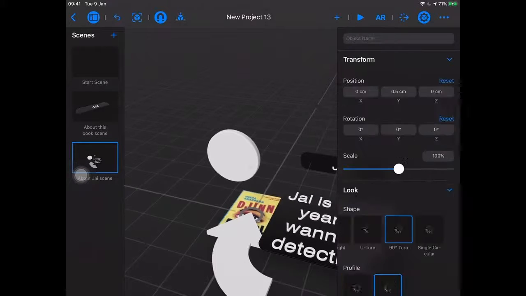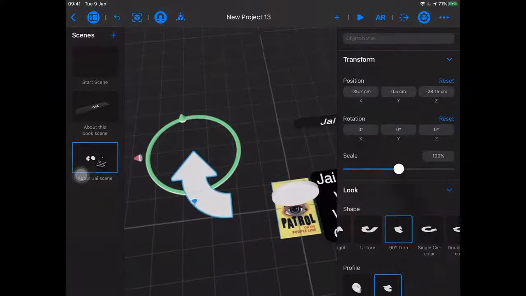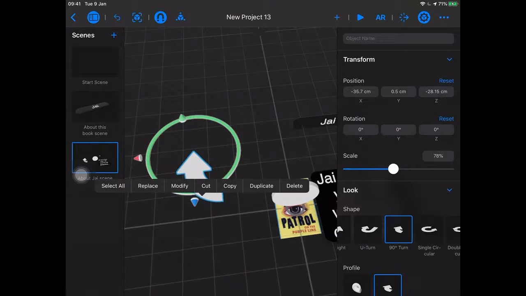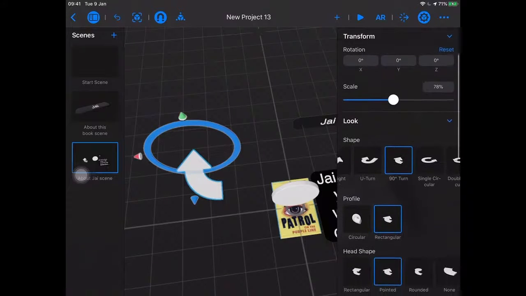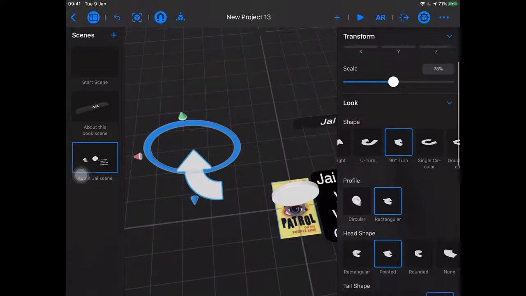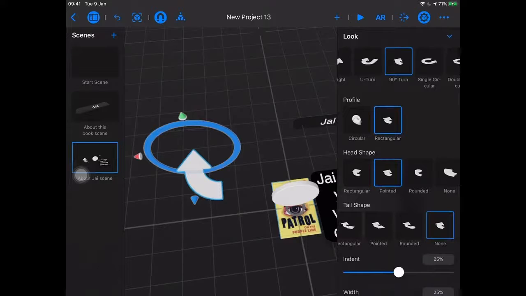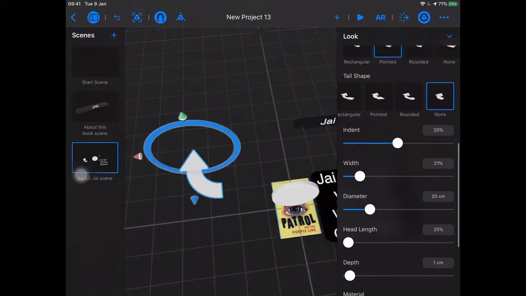I'm going to tap on the arrow and move it out of the way. I'll make it a little bit smaller. Actually, we can make it a 3D arrow. Change the head shape and the tail shape. Change the diameter. Let's just play around with it a little bit.